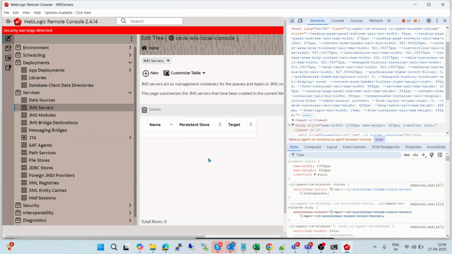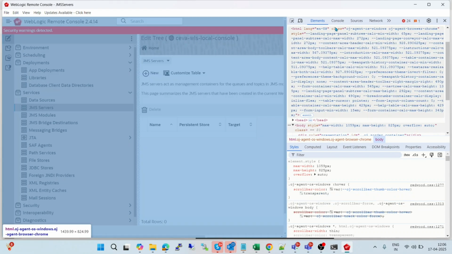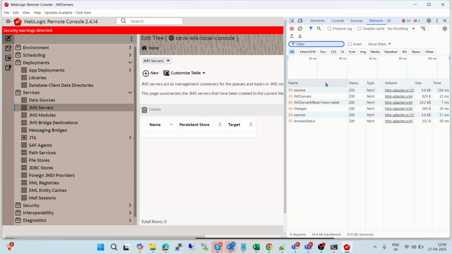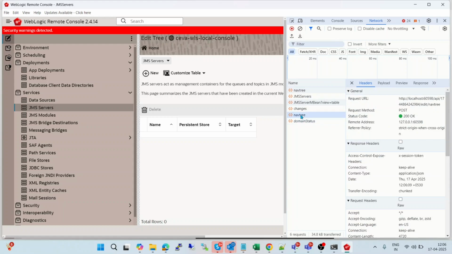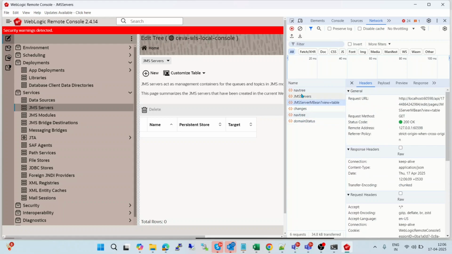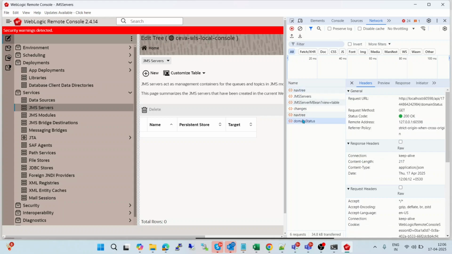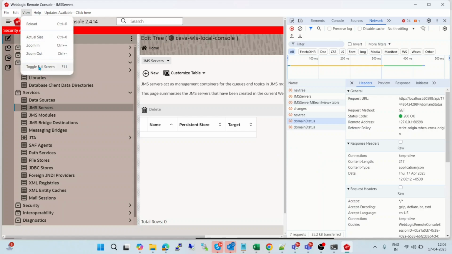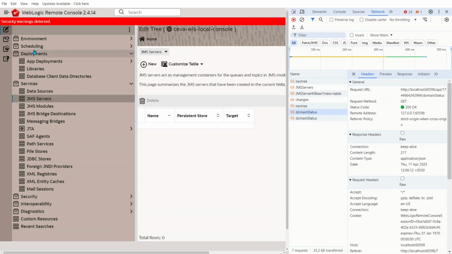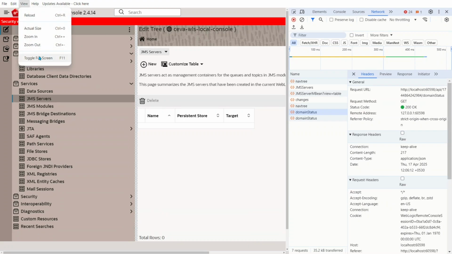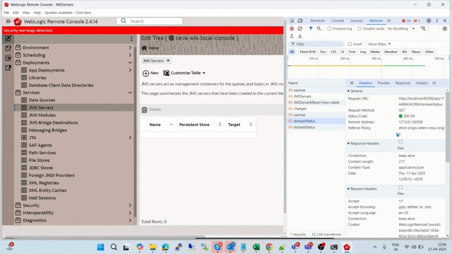and if there is an issue, we can look here in the logs. We can click on the network. We can see all the network APIs which we have called. Okay, so that is how we can perform some troubleshooting if it is needed. If we want to view in full screen, toggle full screen. We can click on the toggle full screen, or else come back to the normal screen. This is one way we can do this troubleshooting.